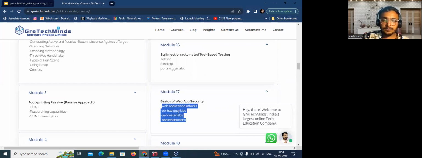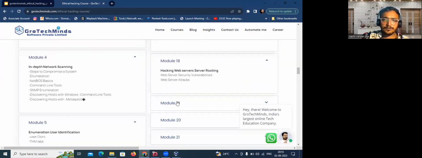Then web app security, some more labs. Apart from the OWASP Top 10, we will be learning the other vulnerabilities, which are a mixture of network as well as web application. So through these labs, we will be learning the technique, how to go from a very basic approach. Whatever you learned in all these modules, we will be using those learnings and techniques on these labs, and from just an IP address or just a target name, we will be finding all the vulnerabilities within that target and then reporting it.